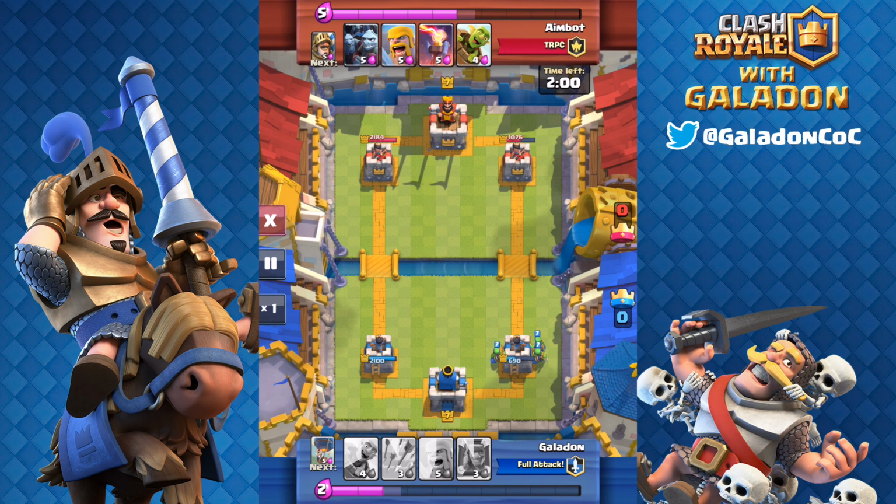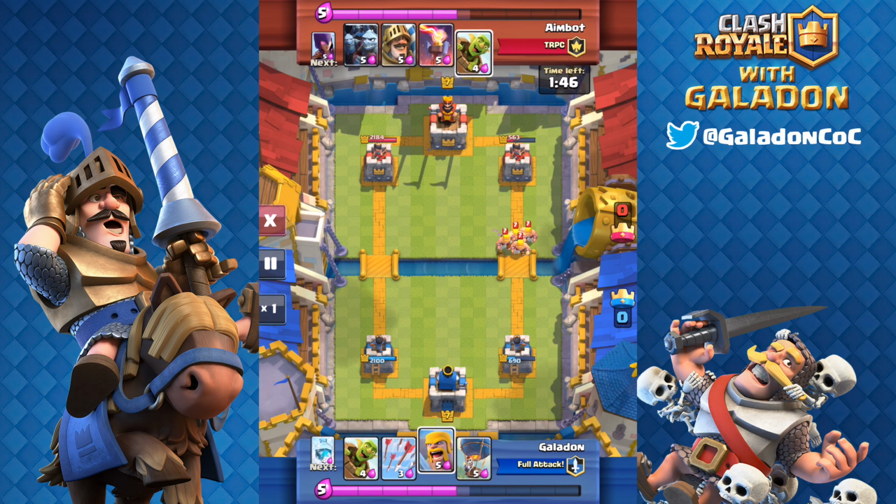But I do have information now. I know he's got the Witch, he's got the freeze spell, and of course he's got the Prince, who is very dangerous, especially in combination with the freeze spell. I've got my Spear Goblins, one of my favorite troops, going down with a mirror on the right-hand side. He counters with barbs. Now I've got his tower down pretty low in health.